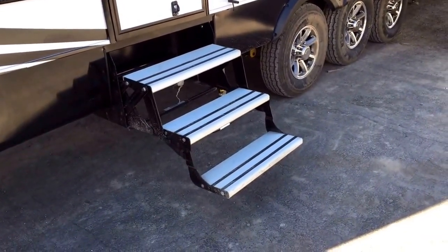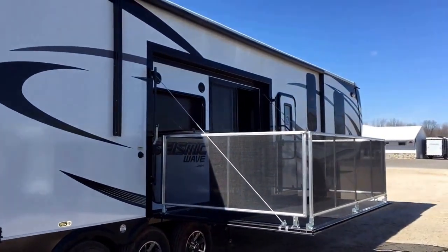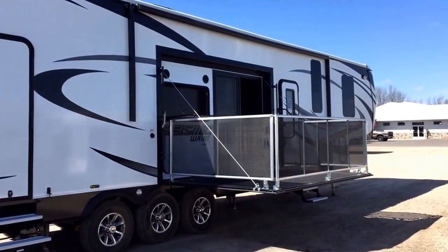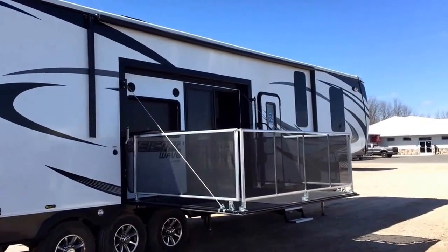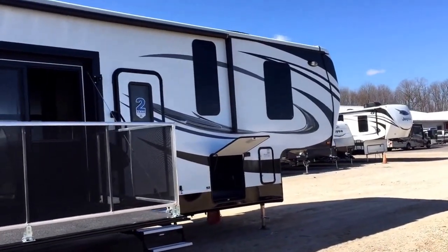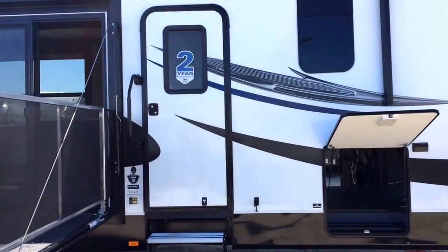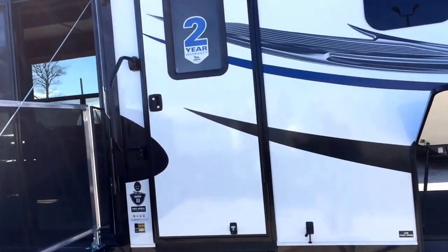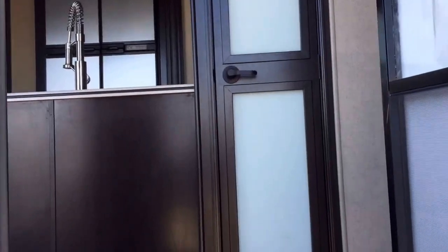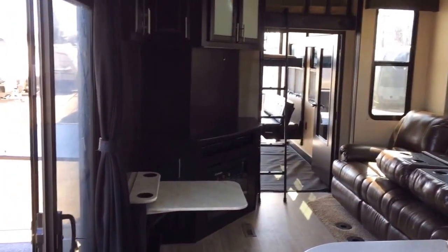You see the anti-slip entry steps — this is a triple rear step, not a double as I've seen on some other brands. There's a very generously sized patio awning that happens to go right over a second patio deck, which is another option we put on here. This thing has two patio decks — and a partridge in a pear tree to go with it. This is the type of fifth wheel that should have its own theme song. When you pull in with this thing, you are going to turn all kinds of heads.